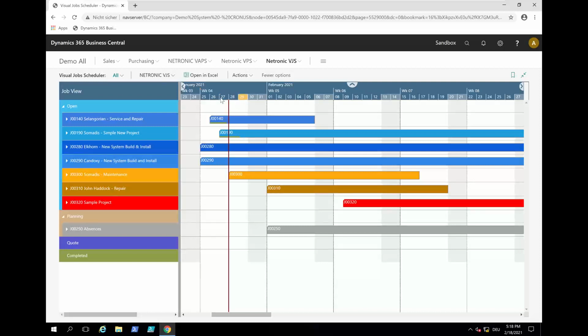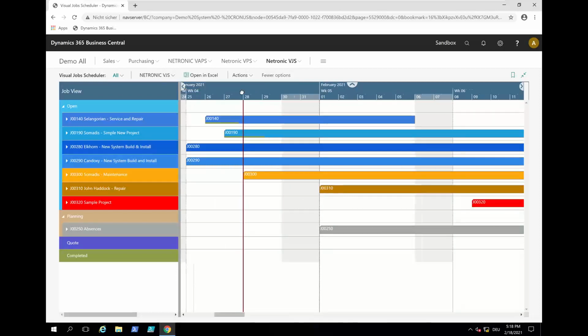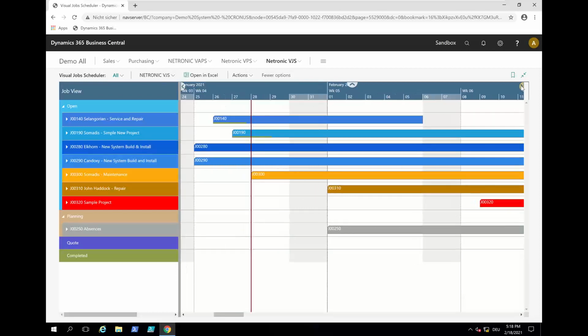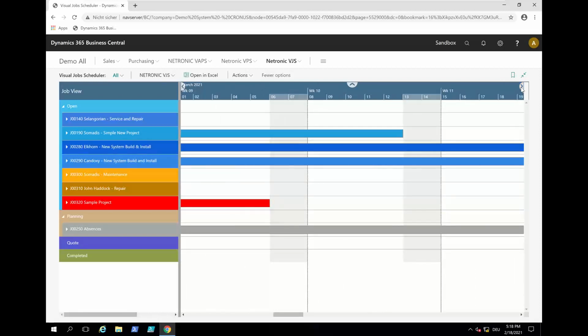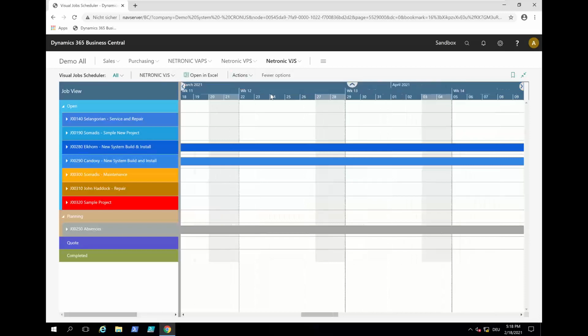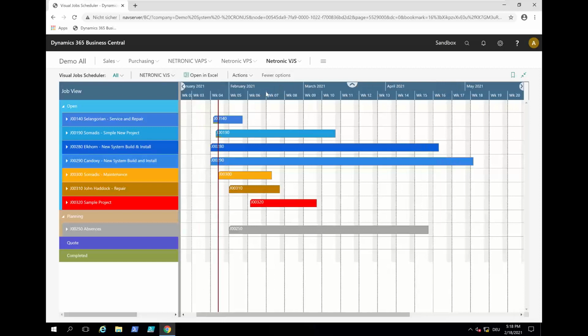And then we see the weeks, we see the months, and we can definitively, from the time scale, zoom in and expand this so that we see this on a weekly view, and then we can move in the same kind of time chunks, or I can scroll in the opposite direction to see a longer time frame, so that I see that my sample project is here planned to happen in week 6, 7, and 8, and ending in week 9, so beginning of March.